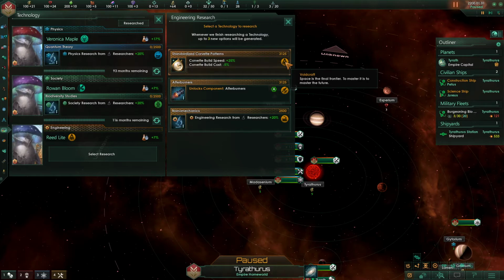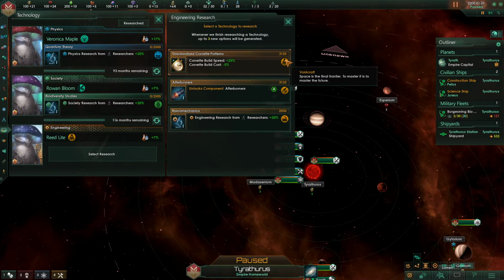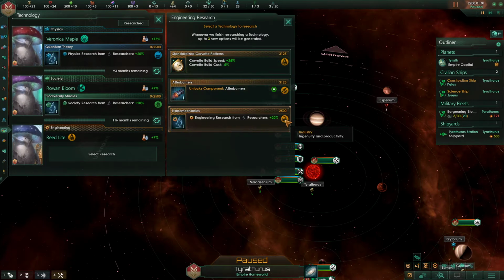We do have a Voidcraft option. This option will help us, in fact, this entire branch helps us get towards research which improves our spaceships and our star bases. They're both very important areas to research. But early on, as we have with the other two techs, going for a permanent research bonus for the rest of the game is probably slightly more important.